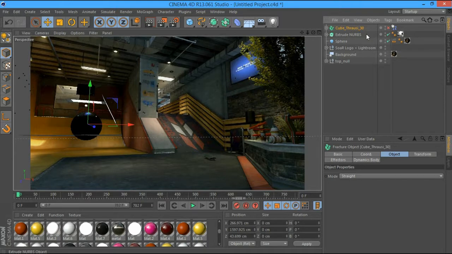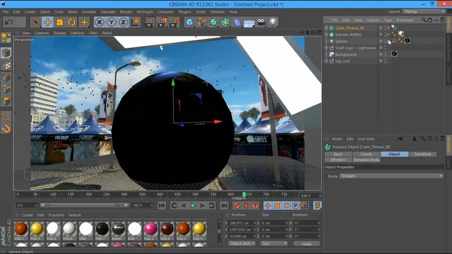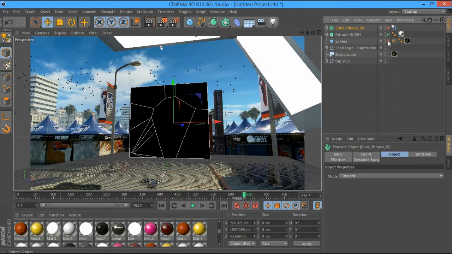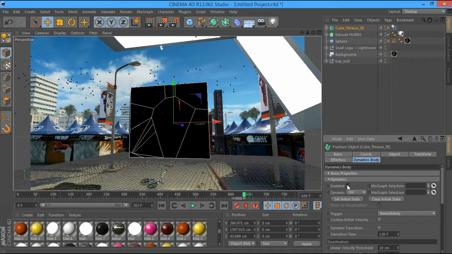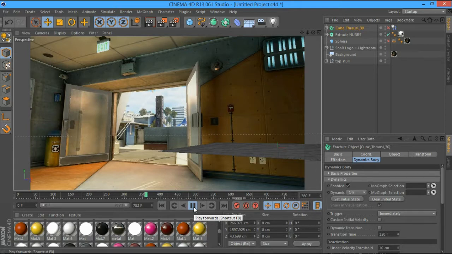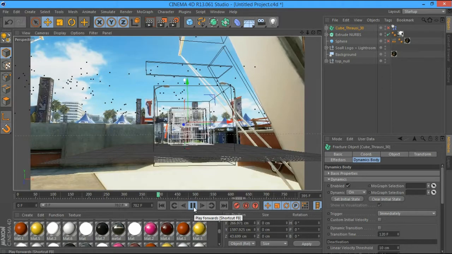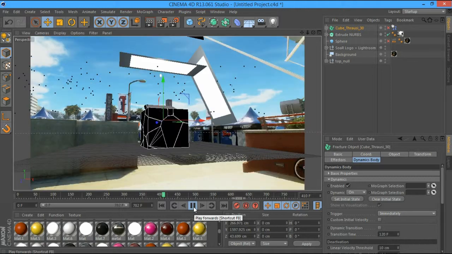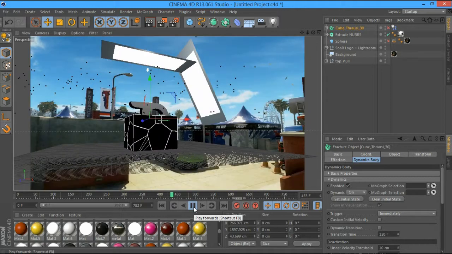So what we're going to do now is go along the timeline to where it was. I'm going to get rid of this sphere thing, but make sure on the effect or dynamics you take enabled off on the dynamics, because if you were to render this out and you were back over here, you would notice that the cube would drop out of place and it won't be where it needs to be. I know it's not doing it now, but you can see it. Look, there you go. It's going to go under the floor and it's gone out of the scene.